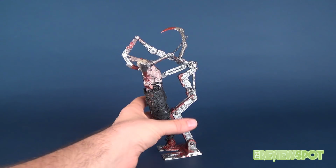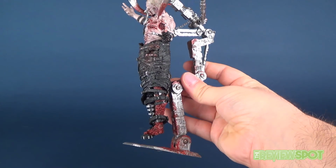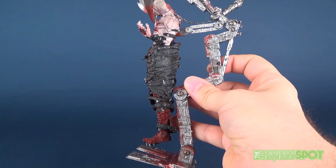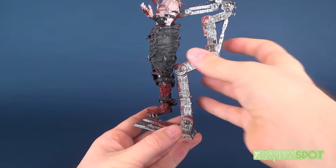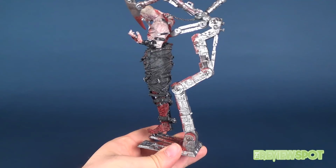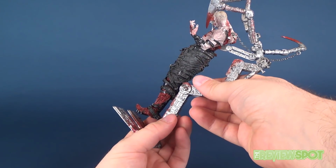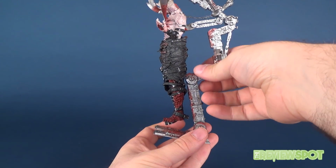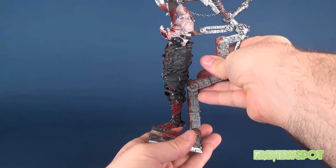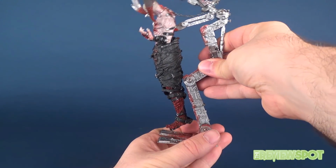So, just shy of going online and trying to find images of this guy was about the only help I could get to try to piece together how Zaine came together. There's a couple of different ways that you can display this figure. I've seen some reviews, and reviews of this guy, or reviews of Tortured Souls in general, are very few and far between. A couple of them I have seen is where the pole, this section right here, was completely straight. And you can make it completely straight if you want.